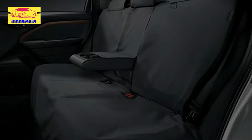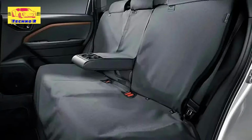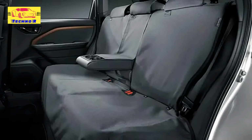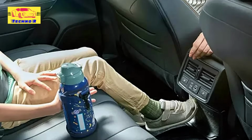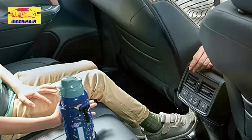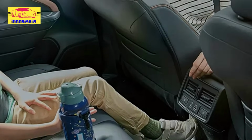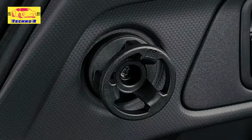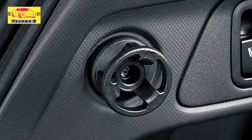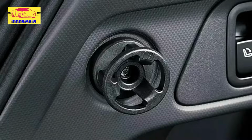With Subaru gearing up to release more details about the Japanese-spec Forester, including pricing, on April 17, fans of the brand are eagerly awaiting what promises to be an exciting new chapter for the beloved compact SUV. The Forester's new design options, including the Adventure Style and STI Sport add-ons, show that Subaru is paying close attention to what consumers want: a vehicle that is not only practical but also customizable to fit their personal style.